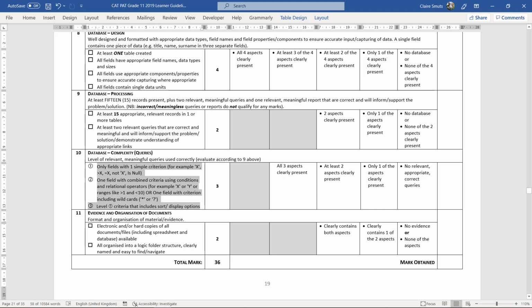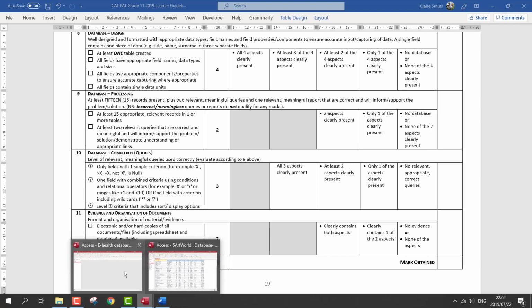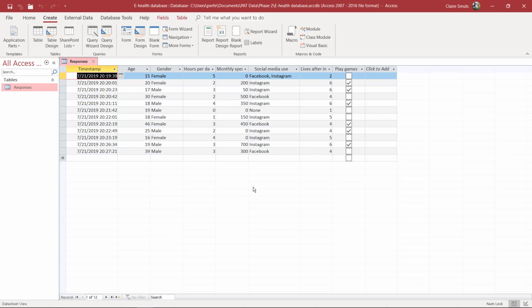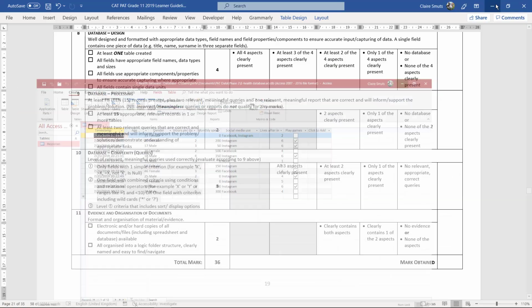What I suggest you do is when you create the queries, you're going to create them here, and whatever you name them, the name itself has to be meaningful enough that one can actually gather from the name what your intention was. And you need to work with this data as if you had like 1,000 people's answers, and then think of what would be an interesting question to ask and the data that you could gather from running a query on that. So I'm not going to show you on this data. I'm going to show you examples on another database.